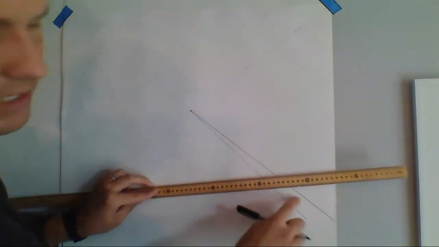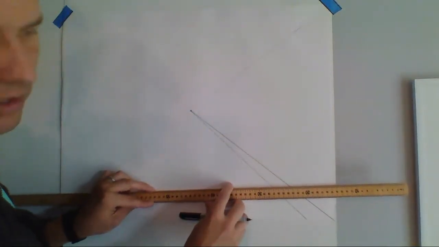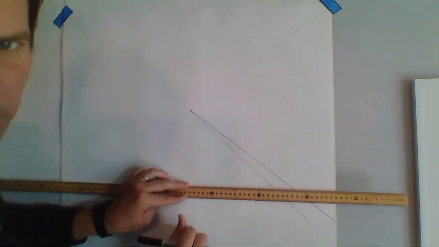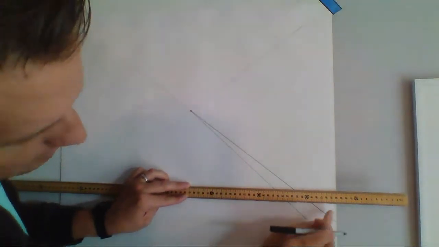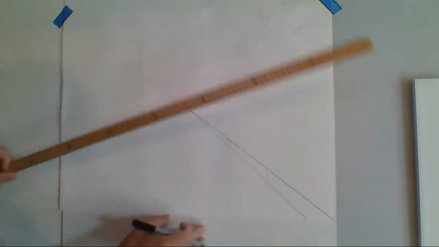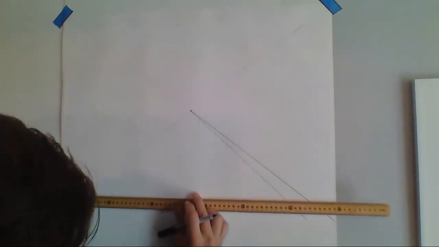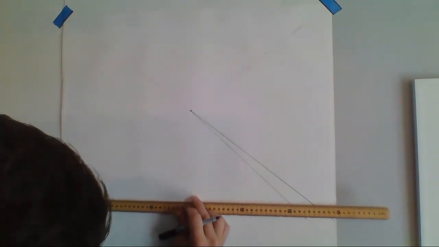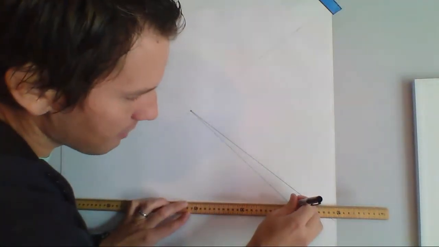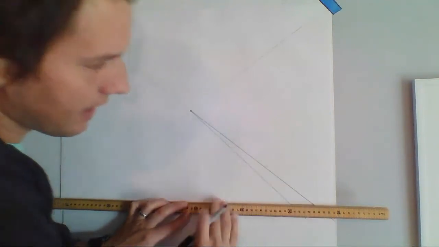Now, this is the part that you're going to walk on, and then here I'm going to draw the, well, let's not draw the curb yet. So now let's draw the detail, the horizontal lines for those creases or seams on the sidewalk that you walk on. Now, when I say horizontal, the ruler wants to be left to right, and you want to try to make it parallel with the edge of your paper. I realize it's kind of difficult for you to see the edge of my paper because my background is white, but I'm going to line it up, and between those two lines, I'm going to draw a horizontal line.